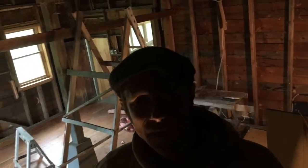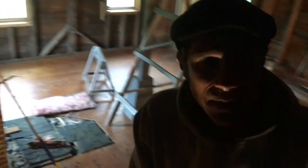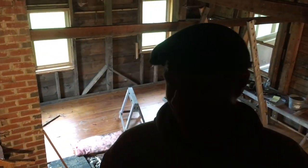I know the lighting is horrible in here, but what I'm doing right now is trying to find out how parallel this exterior wall is with that exterior wall over there. What I found out so far is that from that end to this end, the walls are about 2.5 inches wider down this end than they are down that end at the top, so that's an issue, and that's something that we need to know before we get into this, because that'll sort of determine how much of the roof we should tear off. So anyway, just trying to measure from this top plate, the exterior, over to the other side. That's why I've been shuffling the ladder back and forth.